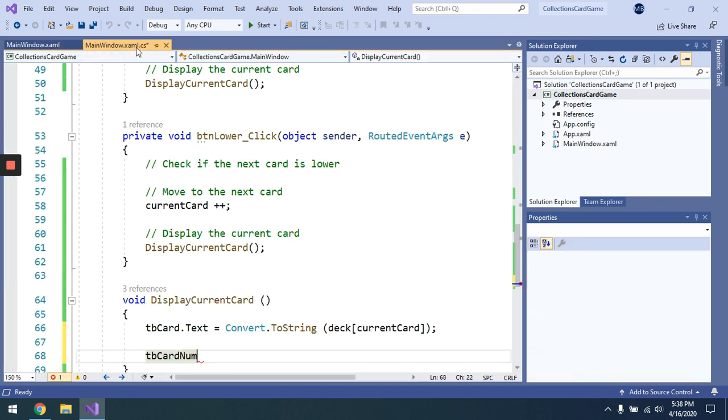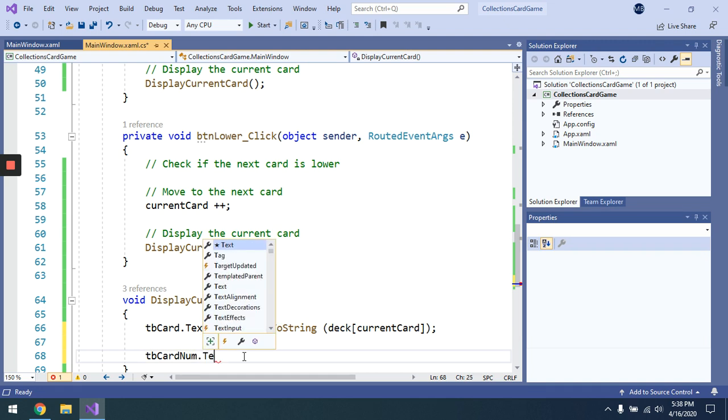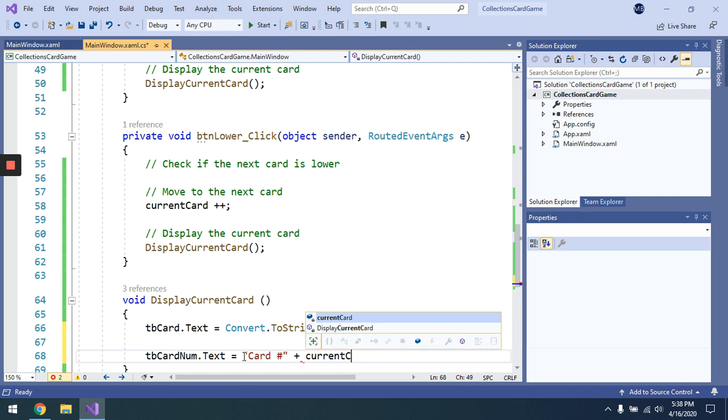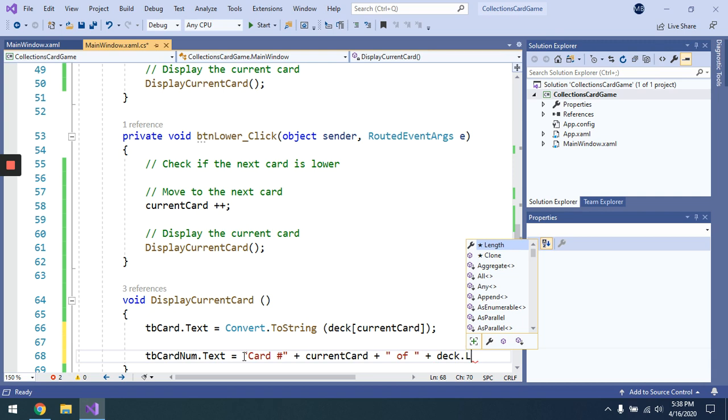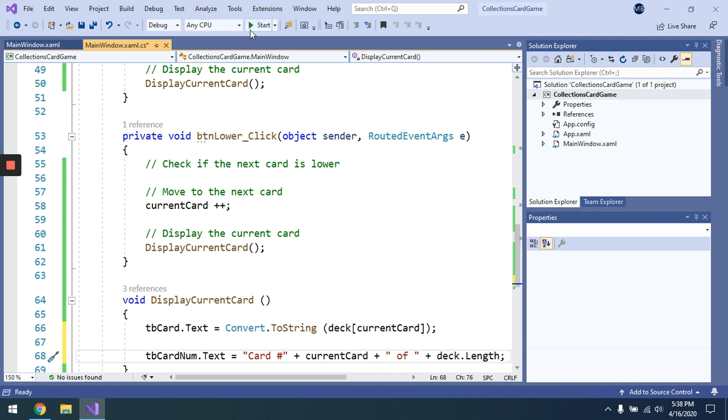So that's TB card num, and I want the text of that to say something like you're on card number, some number, we're going to say current card. We know that's wrong, but we're going to put it there for right now. Now I could put 20 here, but for kicks I'm going to use the length of our deck. So it'd say card number of our deck.